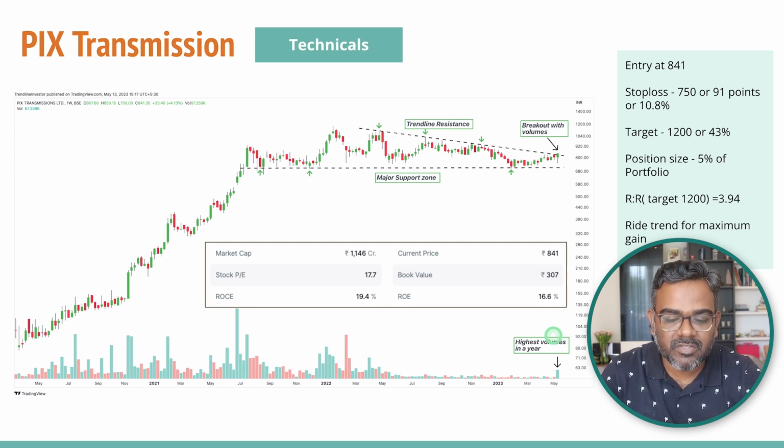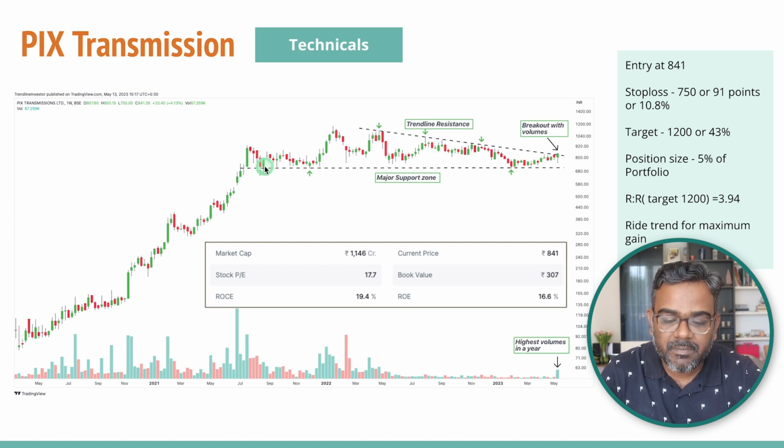Now, you should be considering a stock with volumes. If you have two stocks in the scanner, both broke out, one with volumes and one with less volumes, you need to consider the stock with volumes. That's how, at least, I give priority. Also, if you have one stock which is weak in terms of financials and one which is very good, go with the stock with very good financials, because that's a company with which you will probably make more money, because the company is fundamentally good and it's just a matter of time before the smart money identifies the stock, right?